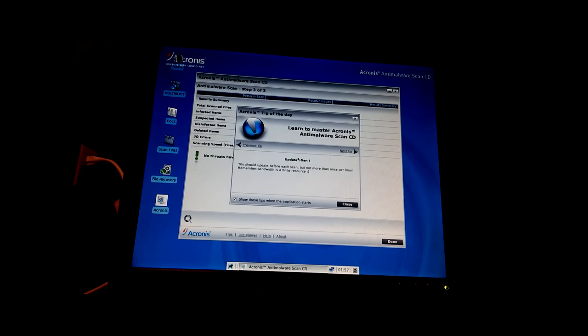Now this is the Acronis. Most of the antivirus is usually installed on another operating system. In this case, it looks like it's a Linux based operating system, and you can do everything from this option. You can update the antivirus. For example, as you can see, it's already asking me to update. You can update that, and you can scan and remove viruses on the go.